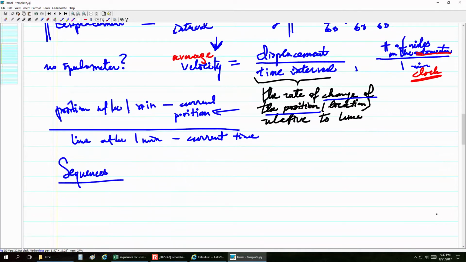So any ideas of what we're talking about? Sequences are literally sequences of numbers. So these are numerical sequences. Okay, so 1, 2, 3, that's a sequence. The simulation that we just saw, the only difference is that you have two sequences at a time, one for X, one for Y. But otherwise, it's still a sequence.